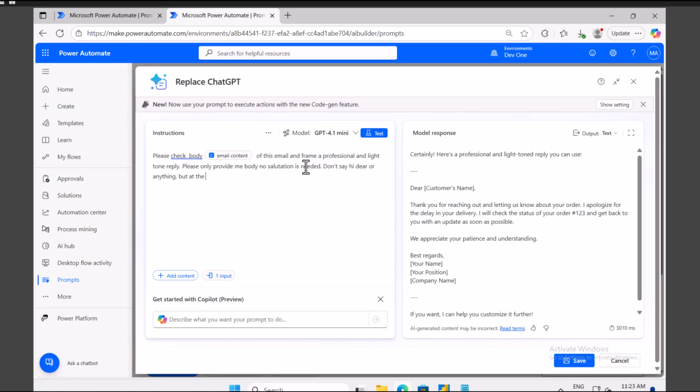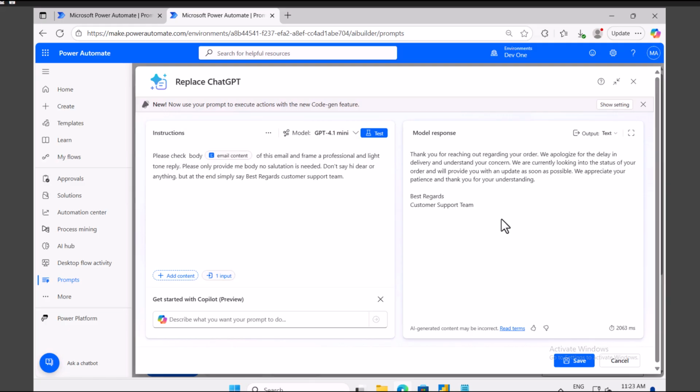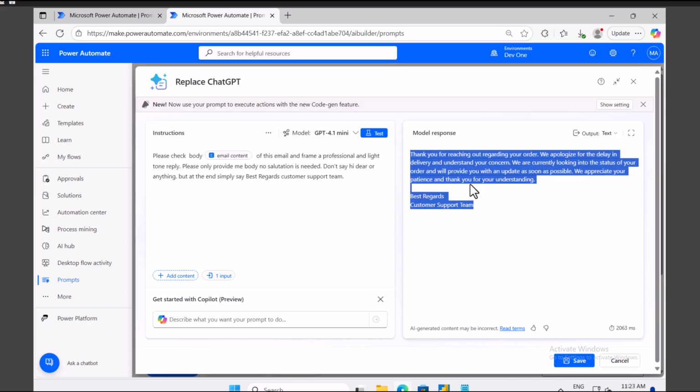But at the end, simply say best regards, customer support team. Now let me test and see what response I'm getting. Now I can copy and simply paste this particular content into my Power Automate.